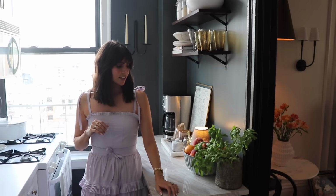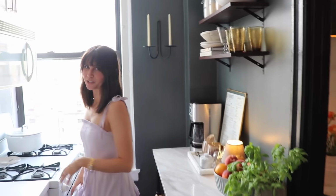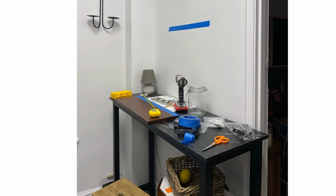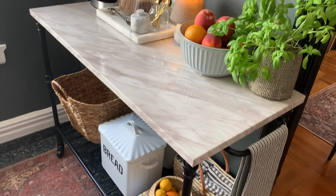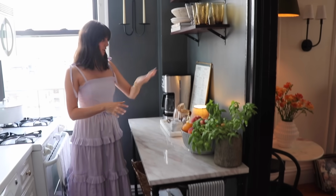So we actually added this bar cart in, and I usually end up cooking and prepping food here and then turning around, which our stove does open. There's always a lot of concern. There is room. But then we also added this open shelving. That was something else we had in our old home that I really wanted to bring here. We just have a lot of things I love displaying, but we also made it functional with the food storage jars, and so there's lots of ways to make it feel very pretty and decorative while still being really functional.